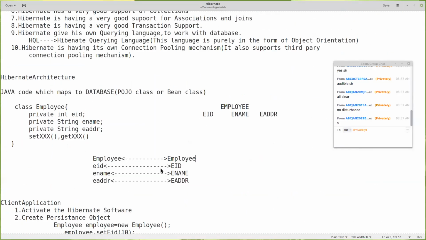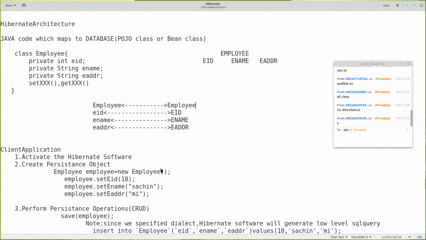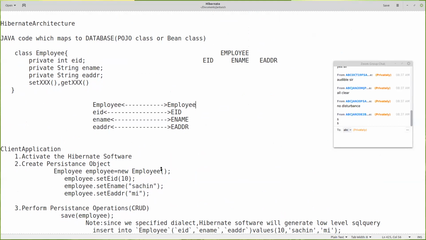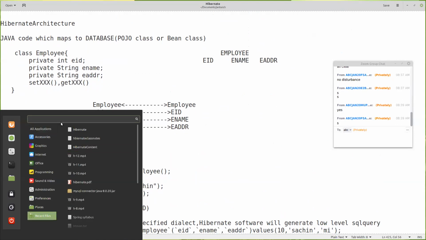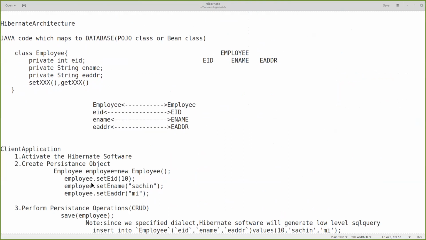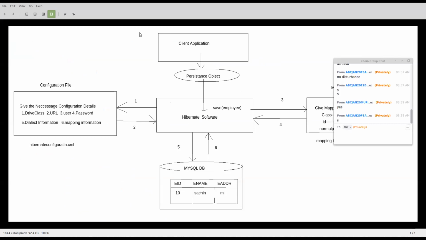What was the last topic which we have done? Oh, Hibernate architecture. I hope I would have taught you people. Yes. Just open up the diagram, guys. In your book, whatever was there, just open that. I would also just like to share the same diagram with you people. Can you people see the screen which I have opened now?